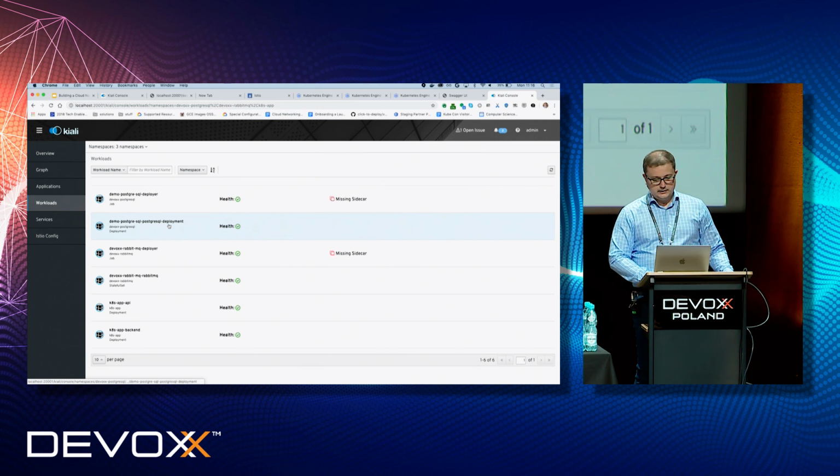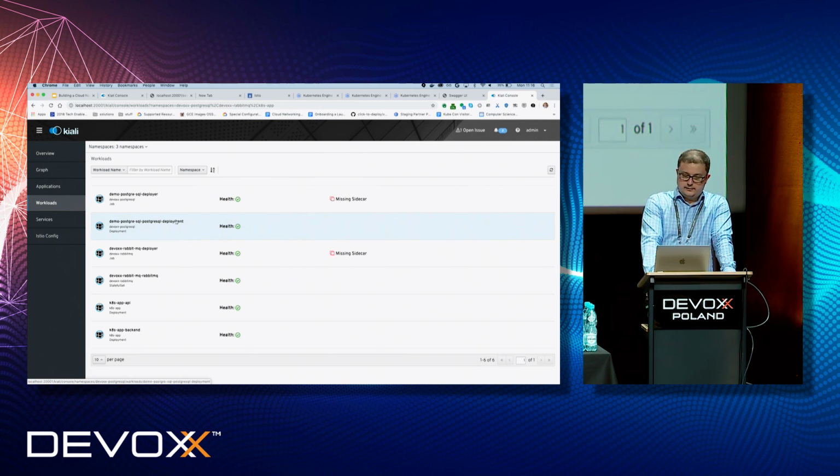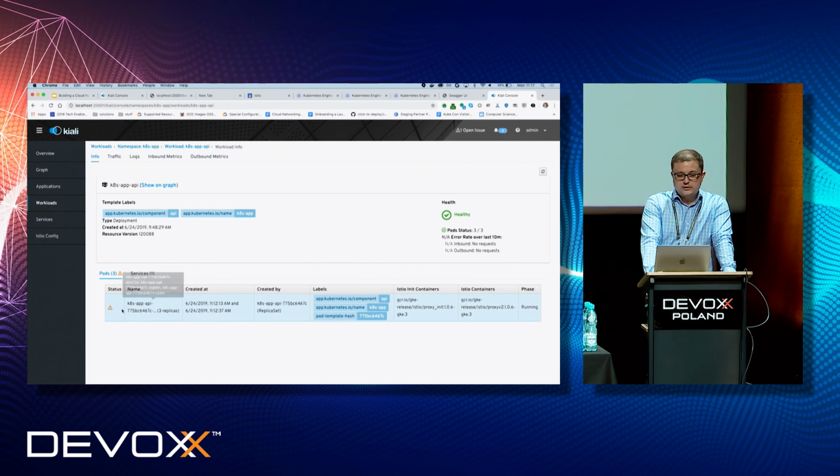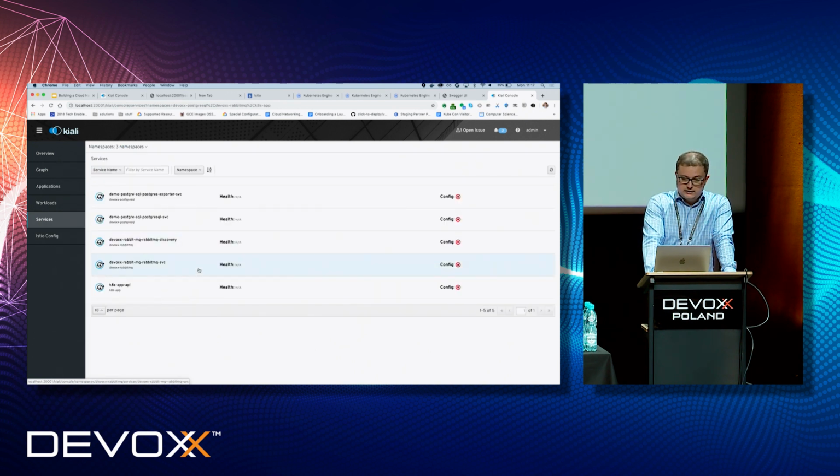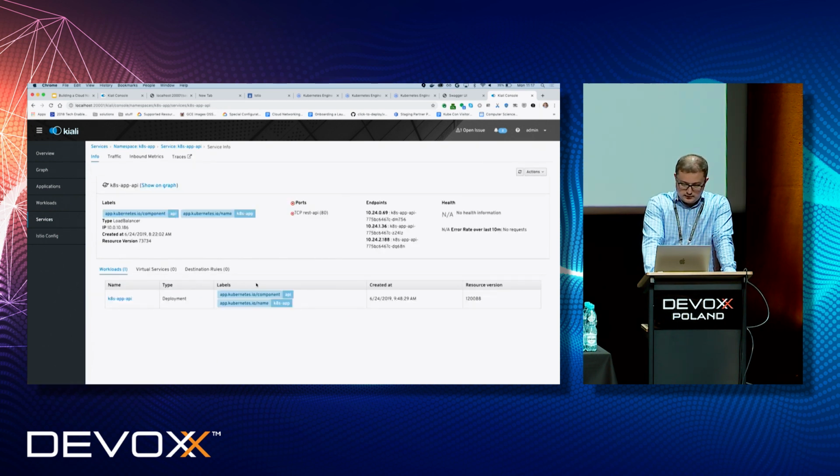So as you can see, I can take a closer look at the configuration that I had in my cluster. I can see the API and its health status. Of course, it complains because I haven't added the labels for app and version, which is one of the best practices that I forgot about. Then I could take a look at services that are currently not discovered for health right now, but they should be. So probably whenever it presents the status correctly, we could take a look at what actual resources are backed by this particular service.